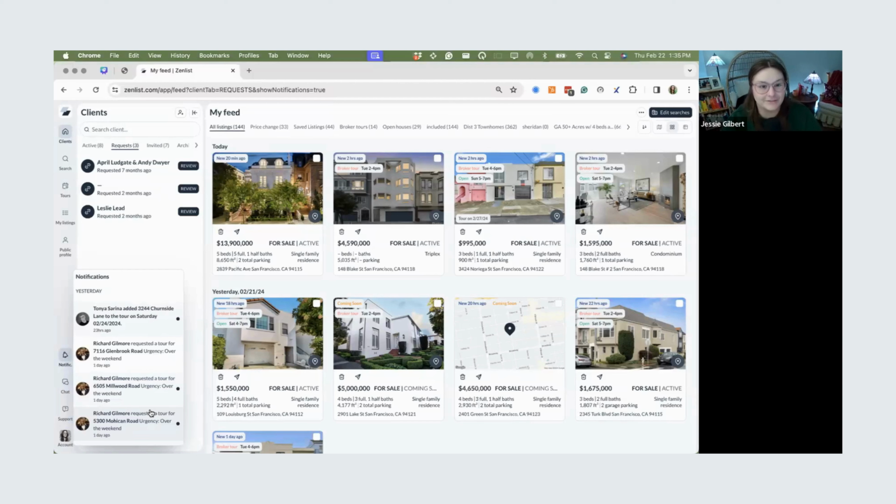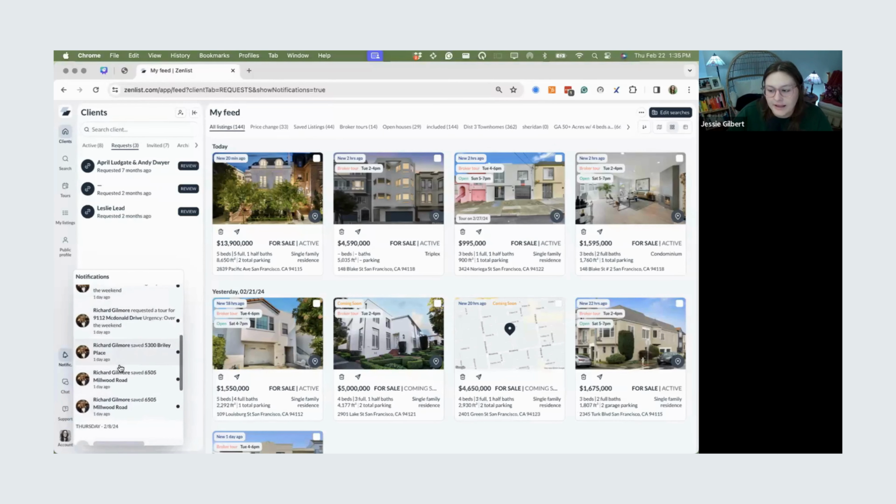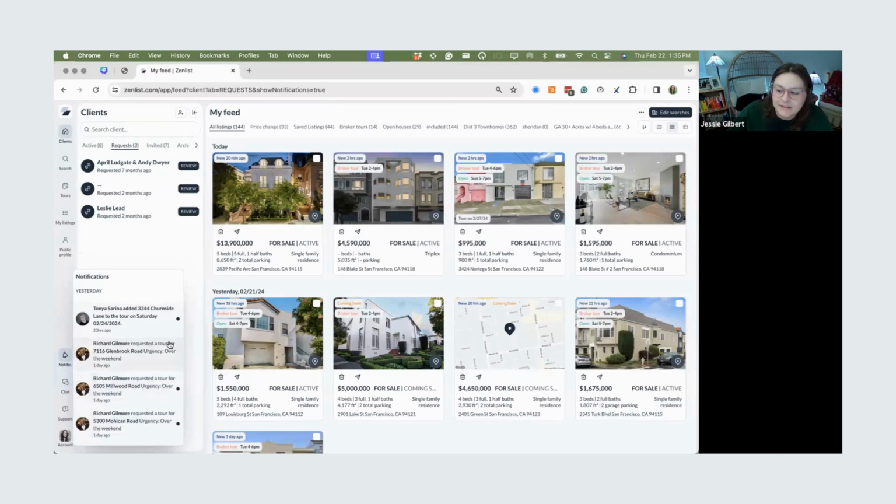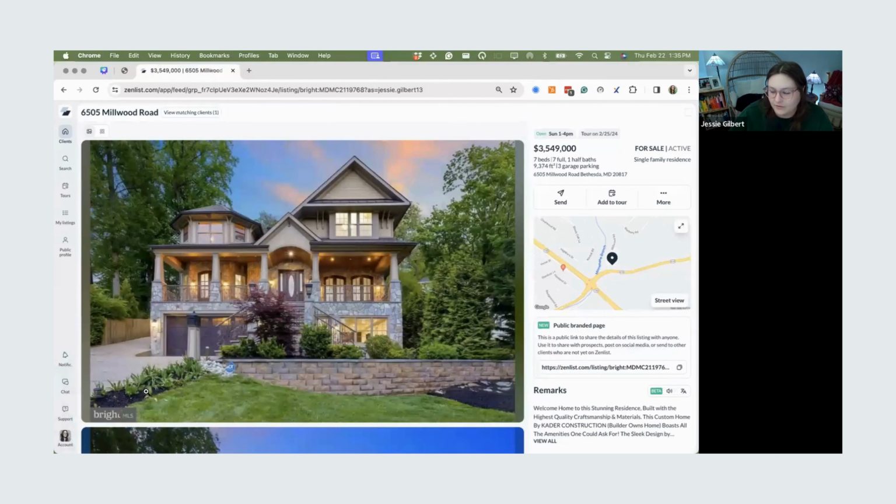In addition to the activity log, this is just kind of to triple check yourself. You can use it as a checklist. This will give you just kind of the highlight reel of what your clients have been doing in case you miss a notification anywhere along the way. And again, you can click into these to see exactly what it is. So my client Richard requested a tour for the weekend just yesterday. If I click on that notification, it'll take me into that listing. I can then schedule that appointment for my client. I can contact the listing agent. I have all of that at my fingertips here.